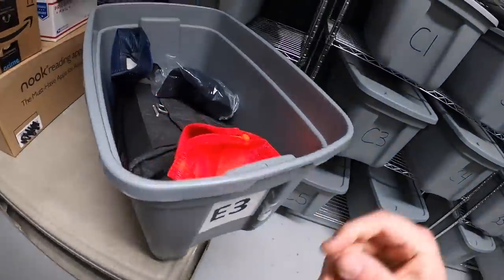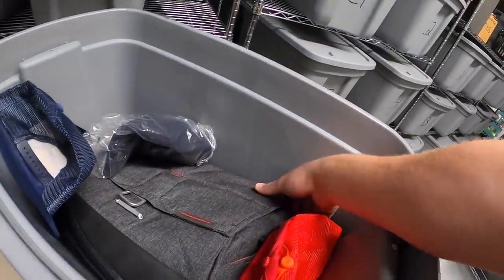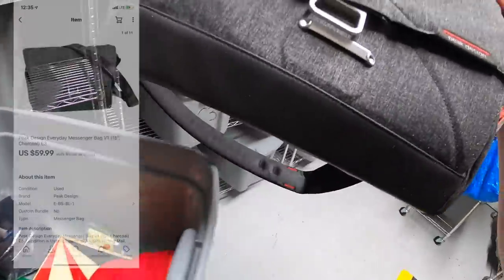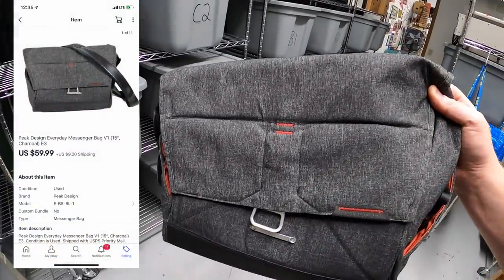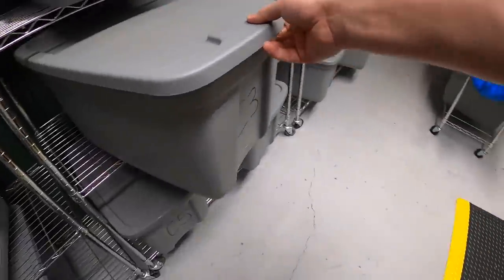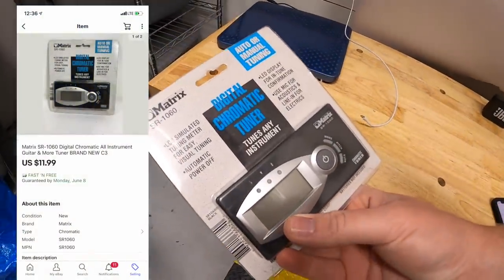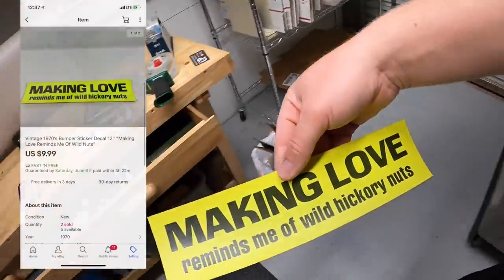Out of that same bin I sold another photography bag — the last one. I also picked this up with all the other ones. I paid $15 for it and it sold for $59.99 plus shipping. It's going out to a viewer named Vibe — thank you for the business, I hope you like the bag. Next item is in C3 — it's a digital guitar tuner. I got about a dollar into this and it sold for $11.99 free shipping. Brian, thank you for the support!